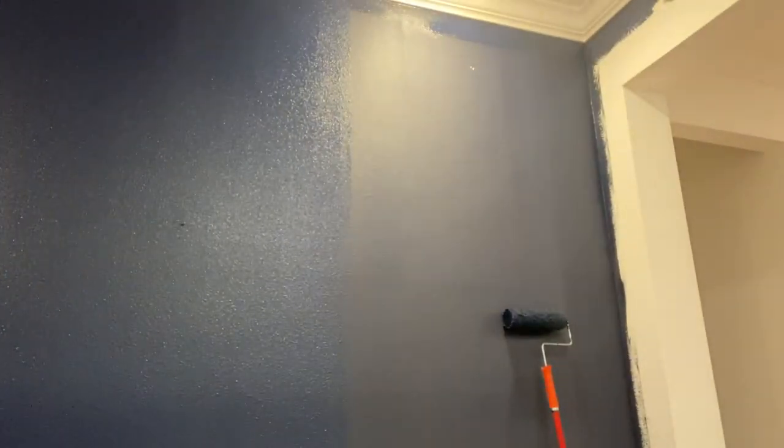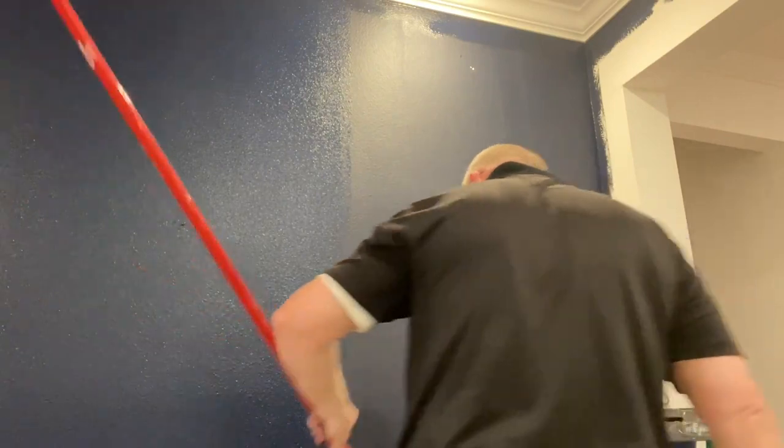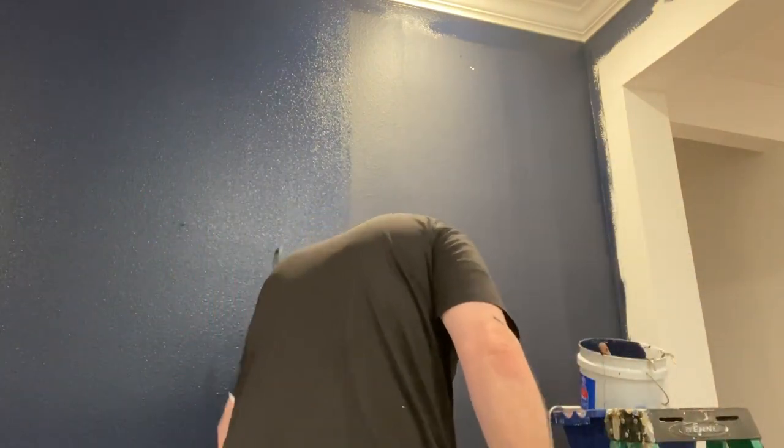You see, I just flipped the roller. Did you see that? Sometimes our roller starts getting flat. It does. And so if you flip it, you get a little more paint out of it. You delay the dipping. It's a little subtlety. But we torque the wrist when we do that.